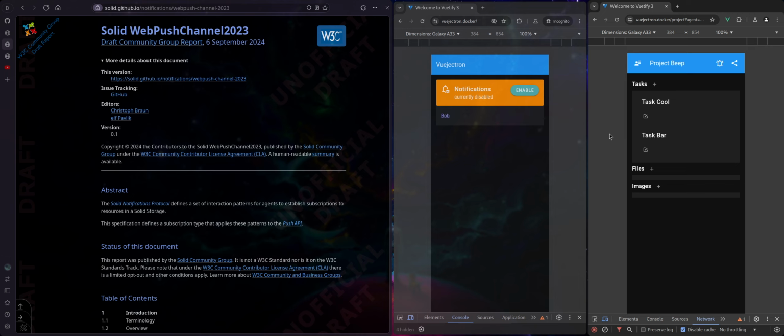This way, we only need to have one push subscription using the public key of the authorization agent, and we can still receive updates for changes on any resource on any pod, as long as we have access to it, of course. So let's see, for example, we'll subscribe to this project.